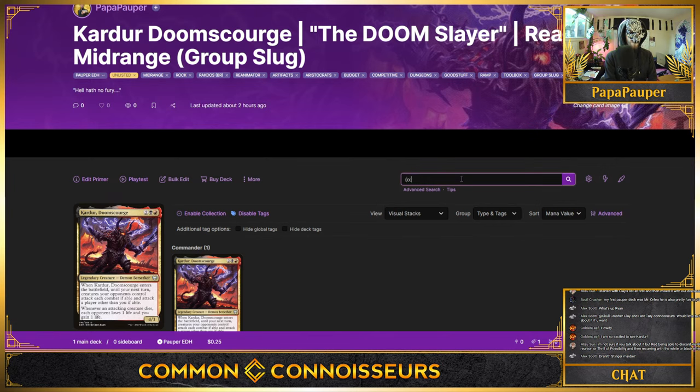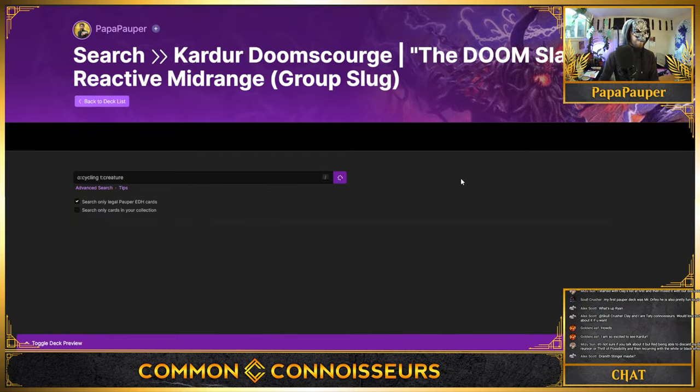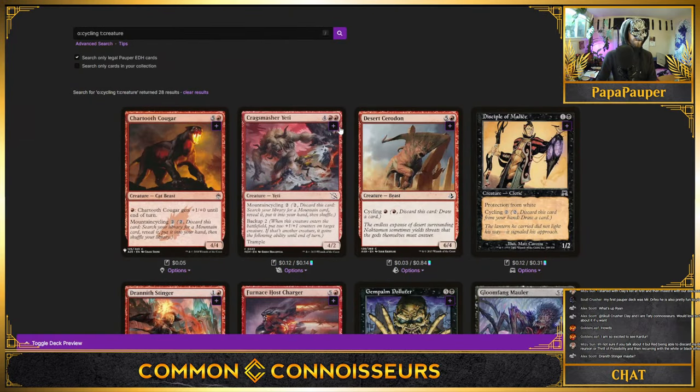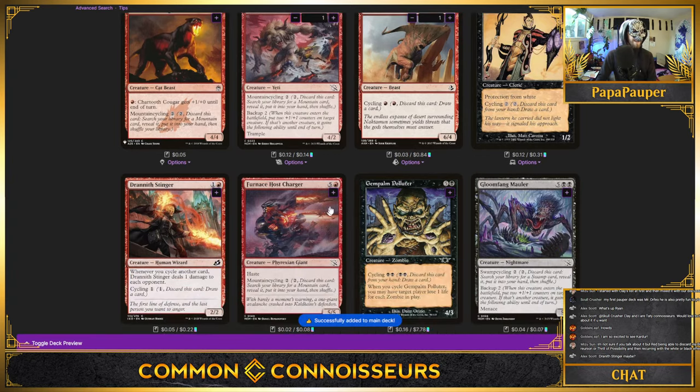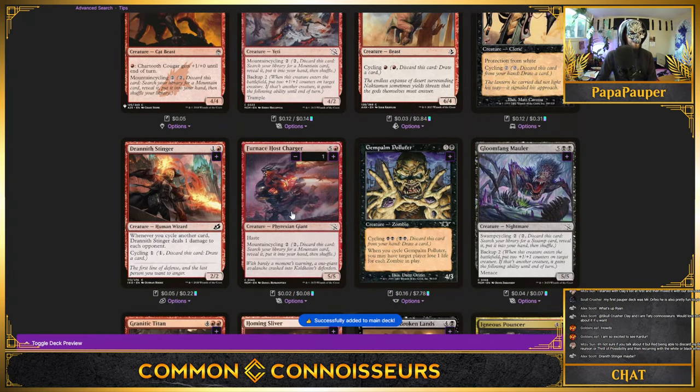We're going to go cycling, type creature. Okay, so we're going to put Crag Smasher Yeti. We could look into playing the Desert Ceridon as well. It is just one mana draw card. Could try that. The Furnace Horse Host Charger is going to be great here too. Just a 6 mana 5/5 haste is going to be great for taking the initiative, taking the Monarch, punishing somebody who doesn't have very many blockers.